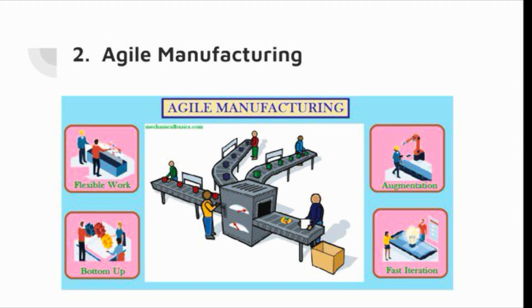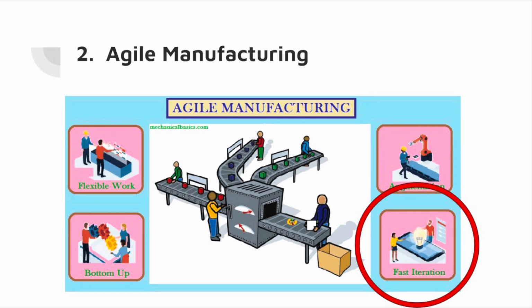Next up, we have agile manufacturing, which is more of a conceptual process that a manufacturer can strive for. The purpose of agile manufacturing is to ensure an adaptive and responsive manufacturing process. This way, companies can respond quickly to changes in consumer needs. There are 4 key principles that agile manufacturing employs to meet this goal. First is iteration, or the continuous improvement of design ideas. By allowing for iteration, designs can improve and grow over time.